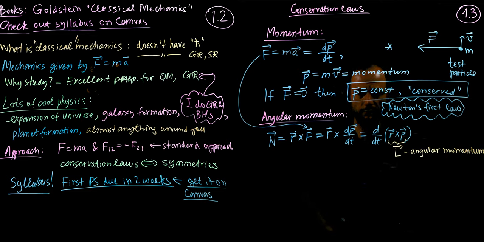But this is not the full story, right? Because here, however, we've added two terms, not just this one, but another one. Let's see how that works. We can write this out as dr/dt cross p plus r cross dp/dt. And you see that r cross dp/dt is the term that we start with, so this term is good.